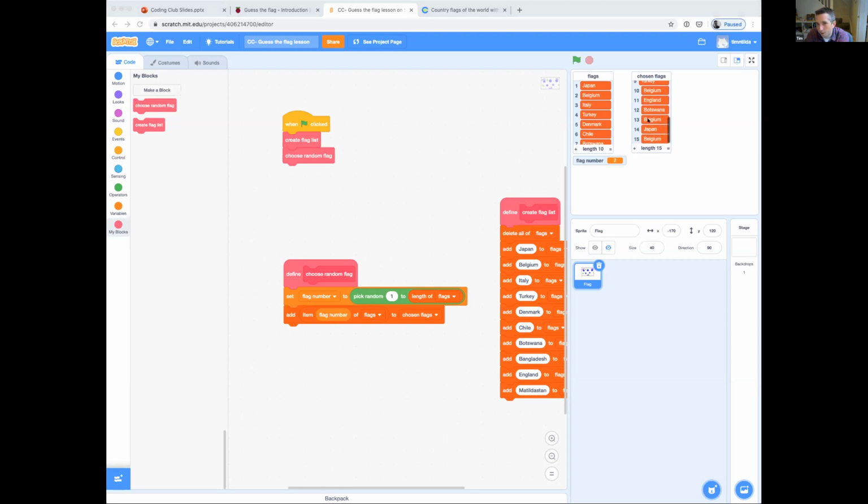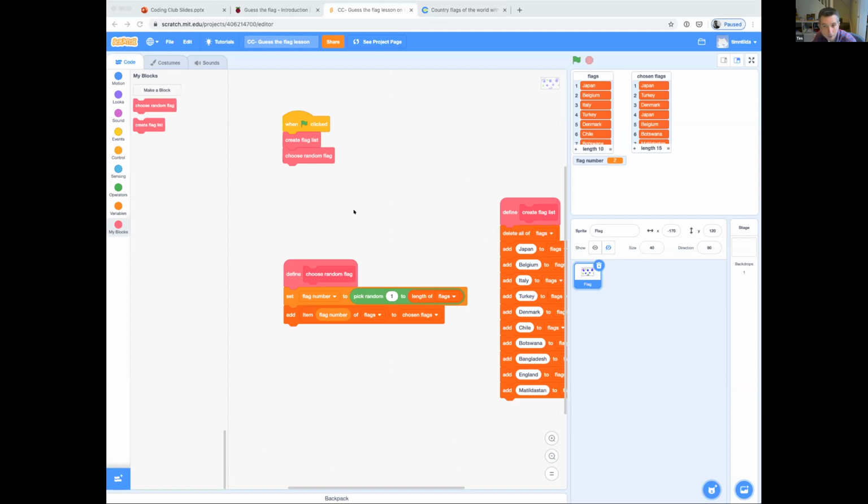So hopefully that's all working for all of you. If you're getting the same flag in the list, go back and have a look at the random number because that's probably where something is missing. But we've got a problem here, haven't we? Because we don't want 15 flags or 40 flags or however many flags it is. What we need is 6 flags to pick from in this game. So we need to add a couple of lines of code in here to make sure we only ever pick 6 of these things. And each time we start, we clear the list out to start again.